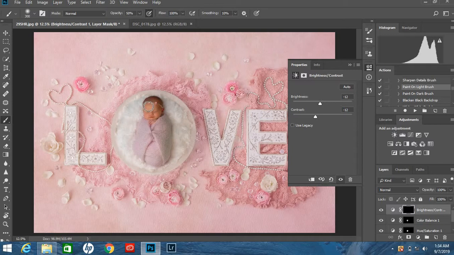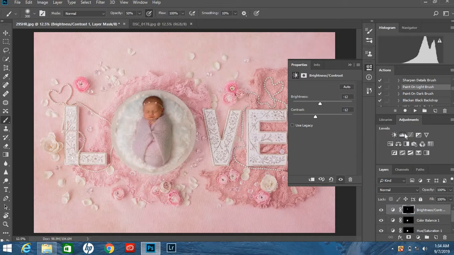And that should lower the contrast a little bit and make her face just a tad darker, because she's pretty stinking bright. Be very tedious about this and make sure that you're getting the whole baby without spilling over onto the fluff. Now let's make sure that worked. Turning it off. There, that looks a lot better to me.